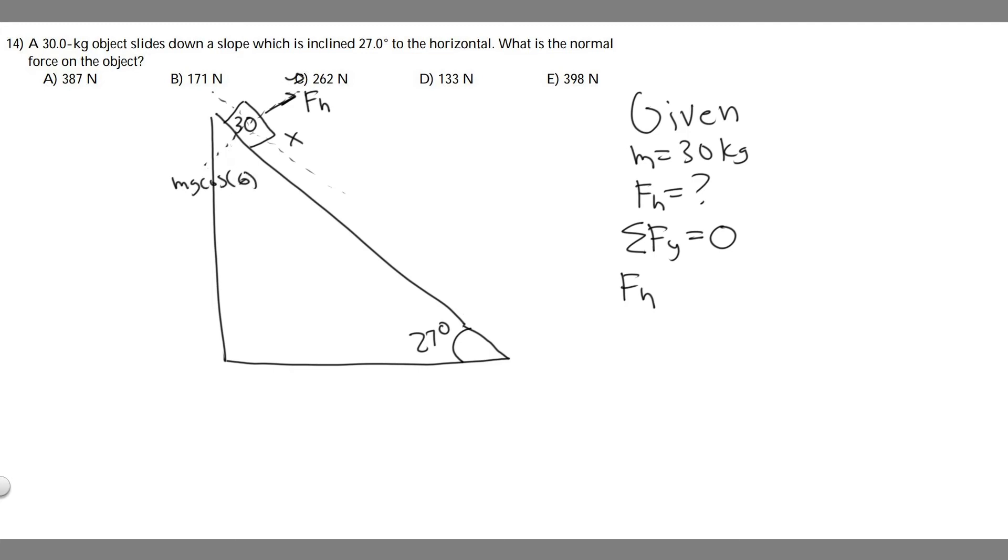This is because it's at an angle, so if you want to find the force due to gravity in the y-axis you use this right here. m is just the mass of the object, g is just gravity, and then theta in this case is this angle right here. So basically the angle theta is the same as the incline.